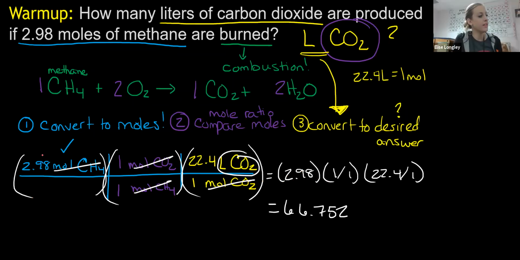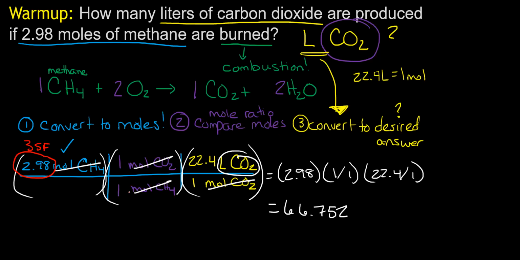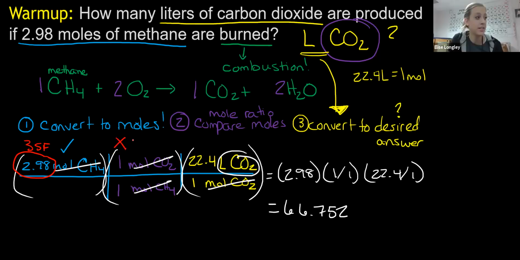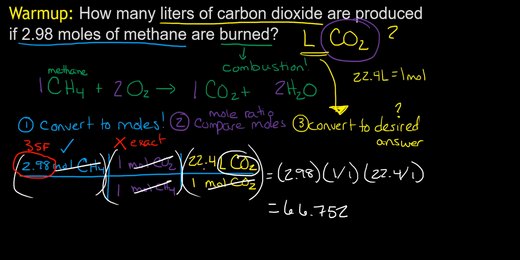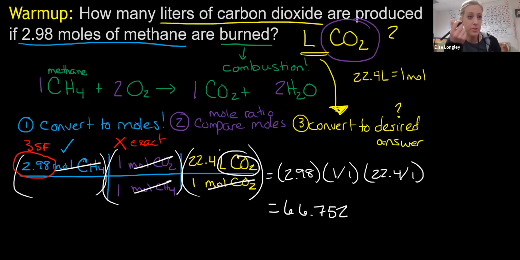Yes, so we're given a number with 3 sig figs. Remember, it's only measured numbers. Exact numbers do not count, right? So 2.98 is a measured number, so that counts. This conversion, does it count towards your sig figs? It does not count because these are exact numbers, an exact relationship of an exact count. So this is not measured. What about this one? This is the question I got: 22.4 and 6.022 times 10^23 are exact numbers. So this is an exact relationship, but it is inherently measured.